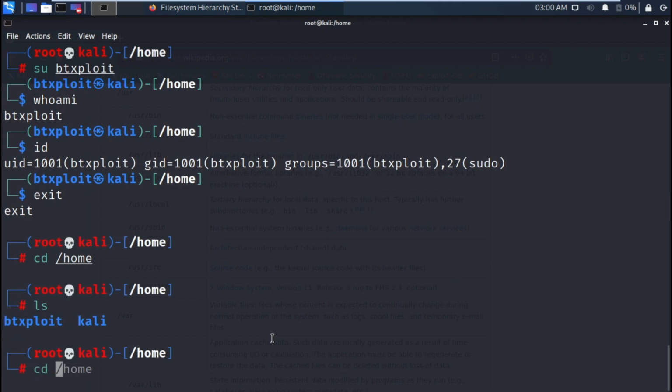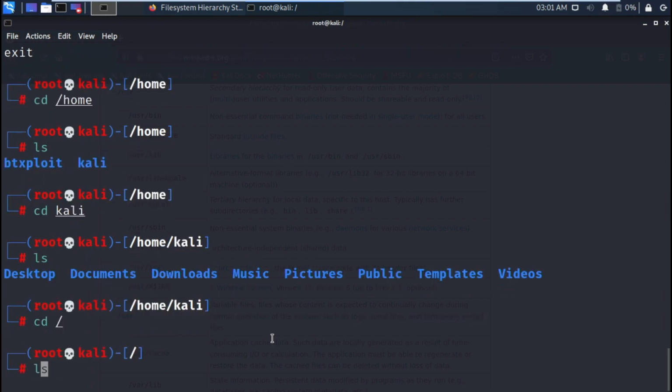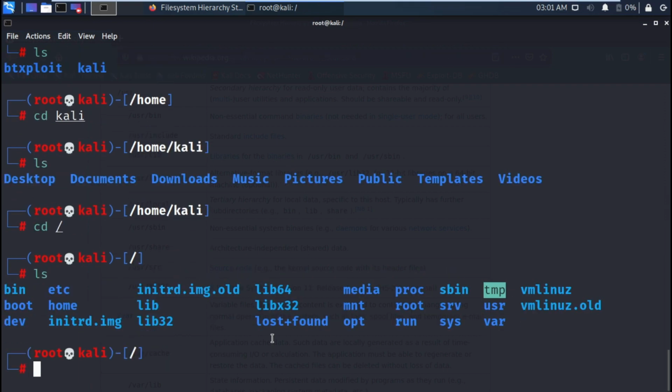If you want to go to the Kali folder, just type cd Kali, press enter, and you're now inside the Kali folder. If you want to go to the top of the file system, just do cd space / and press enter, and that will bring you to the top level of the file system.